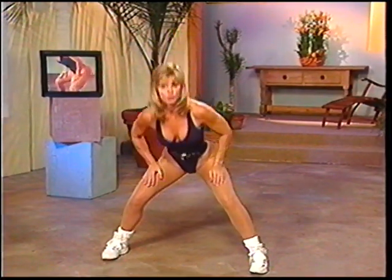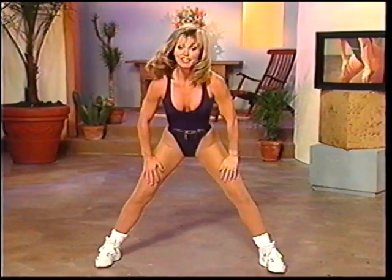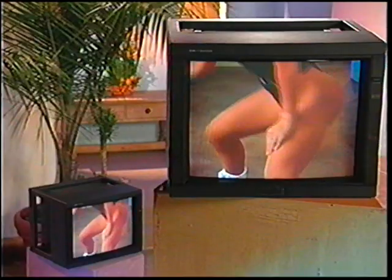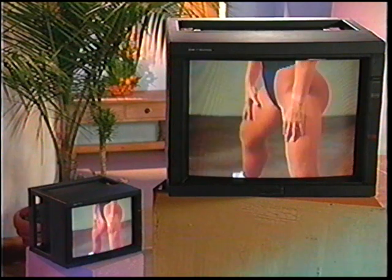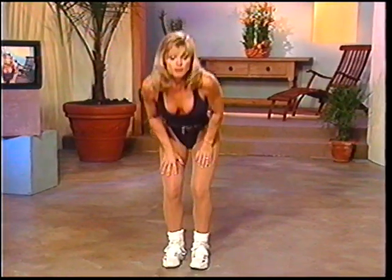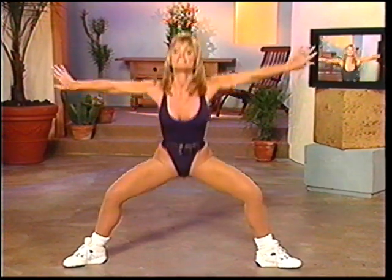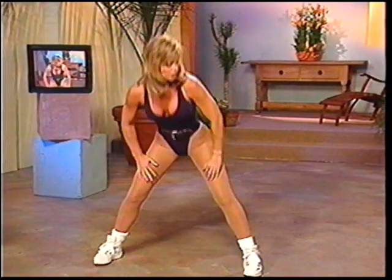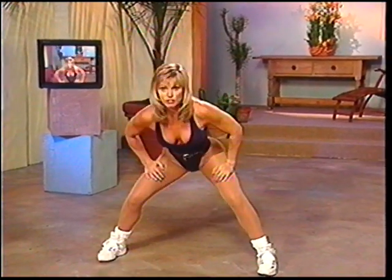Now we're going to count this down to four counts when we come back to position one. Here we go — four counts. One, two, three, and four. Up to the side, two, three. Open it up — press from the heels. Yes, you're going to feel it in the inner thigh. Back front, pushing those hips back. Back to starting position. Keep breathing. Pull that stomach in — support the upper torso. Check the knees — not past the toes. Is your heart rate elevating? Are you feeling it? Adding a little oxygen here.